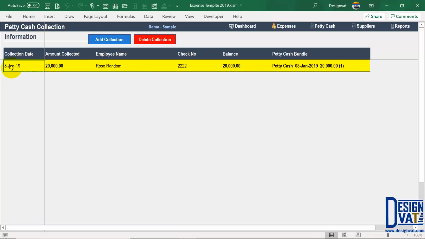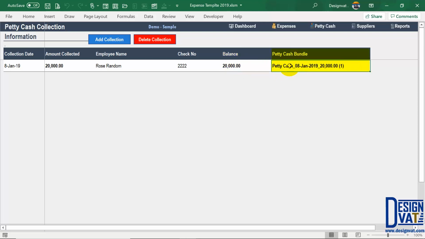So you notice that the first row is automatically populated, telling us that we currently have 20,000 in our account. Now on the extreme right, you notice we have 2 formula generated fields. The first is the balance. So the template will automatically tell you at any point in time the balance you have from this amount. So as you spend money, this amount will continually reduce until it's finally depleted.